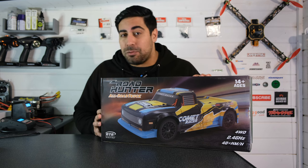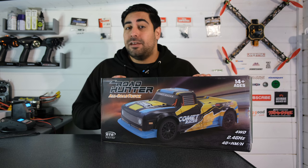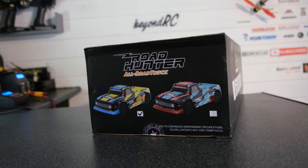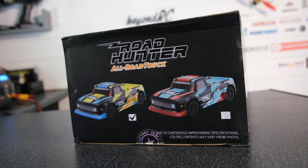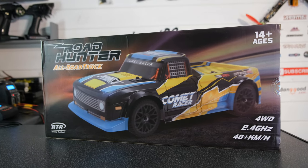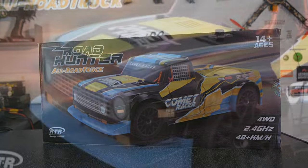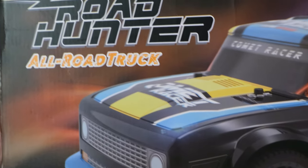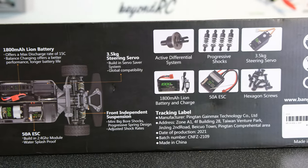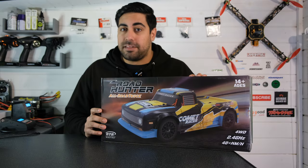People have already noticed that this is selling for quite a lot of money at the moment. They're actually asking about £130, which is about $175, and that is a lot of money. Now that may not seem like a huge amount when you compare it to the real Armor Infraction, but the budget RC market is a competitive one, and to make this worth the price tag I'm expecting great things from it.